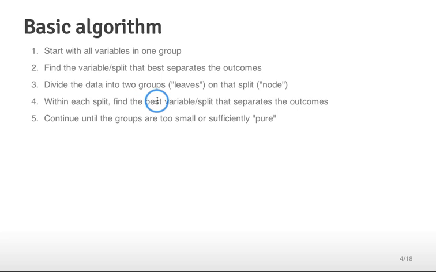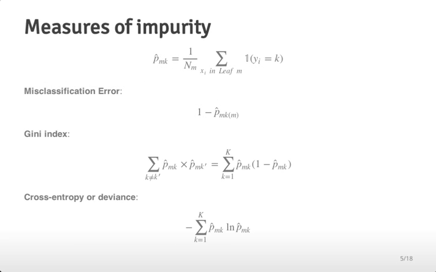So what you're doing is recursively performing a set of nested splits, where you start off by splitting on the best variable. Then in group one, once you've done that first split, you look and see if there's a split to be made within that group. Then you go and look at group two from the first split and see if there's a split to be made in that group. You continue until all of the groups are too small or sufficiently pure by your standards of purity or impurity. So here are some examples of measures of impurity. You don't have to be too intimidated by math. I'll try to explain in intuitive terms what these mean.